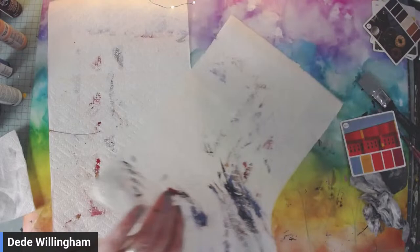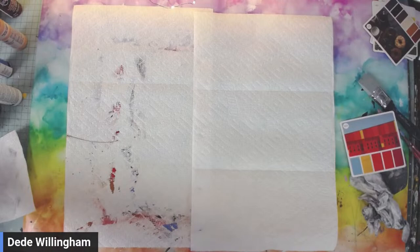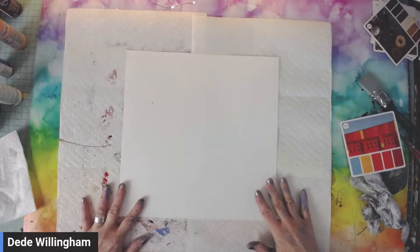Okay, I'll keep this because I'll turn it, I'll let it dry, and then I'll turn it over. So I'll just kind of move it down there for now. Okay, so let's put down another one here. All right, we'll continue to use it as much as we can. All right, so now, get the next one. All right, let's pick these colors, shall we?